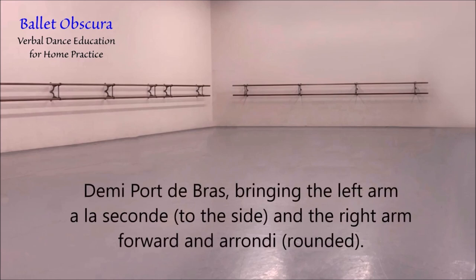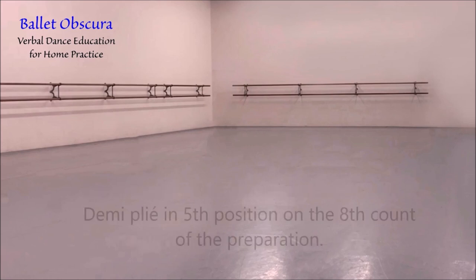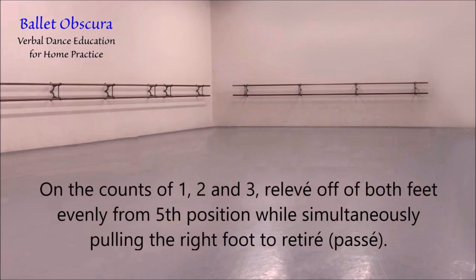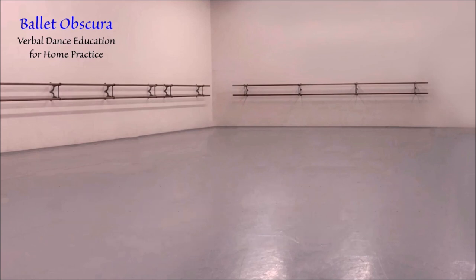Demi porte bras, bringing the left arm à la seconde, and the right arm forward and arrondi. Demi-plié in fifth position on the eighth count of the preparation. On the counts of 1, 2, and 3, relevé off both feet evenly from fifth position, while simultaneously pulling the right foot to a retiré.